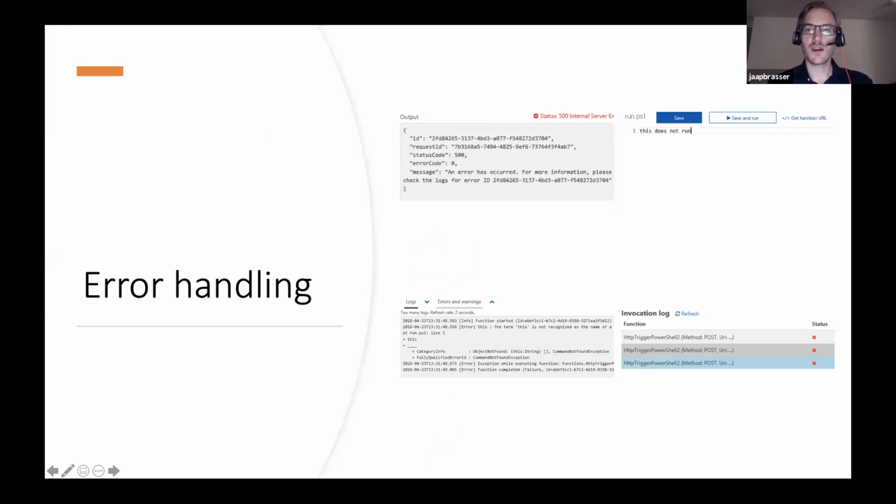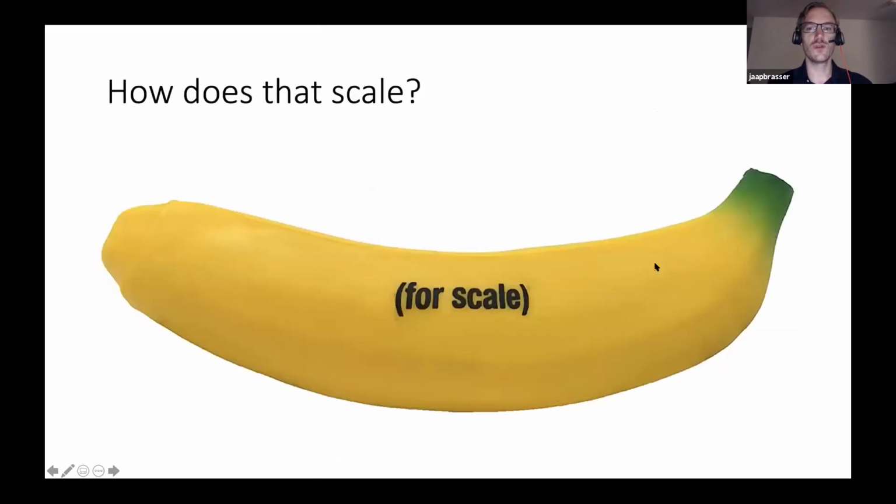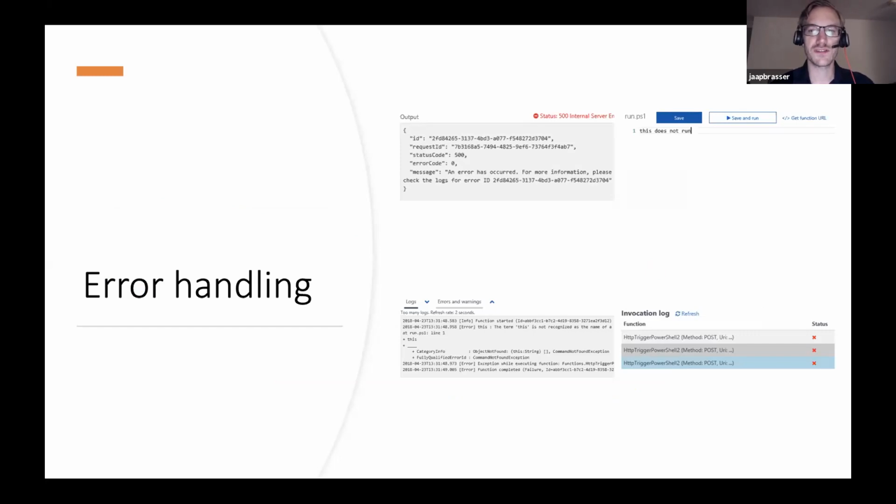So like PowerShell and most programming languages, thanks for sharing that, Doug. Most programming languages, there's error handling available. There's multiple log files and even application insights available to track how your functions are performing, if there's errors there, or if everything is going right. And we'll go over that in a little bit. I'll show some functions. I'll break the functions, and I'll show what kind of output we can get when we're testing that.